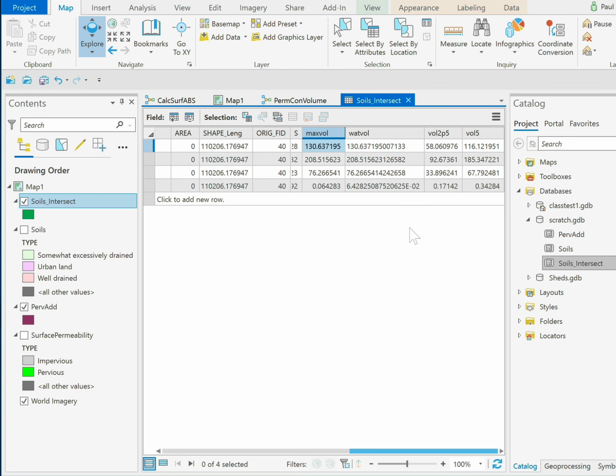So if you have these in separate data layers, a pervious addition data layer can't overlap with a data layer that has your polygons that are your rain gardens, because again, you'd be double counting. But this gives you, again, a ballpark of how much.